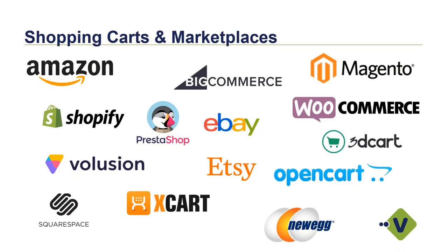Speaking of e-commerce, these are the different carts and marketplaces we support today. If you're using one of these applications to generate orders flowing into your QuickBooks application — or even if you want a direct integration without flowing into QuickBooks — we support that as well. We can talk offline about that workflow further, but we wanted to mention it for those processing e-commerce orders in one of these shopping carts or marketplaces.